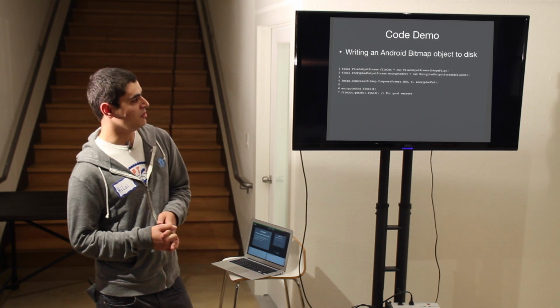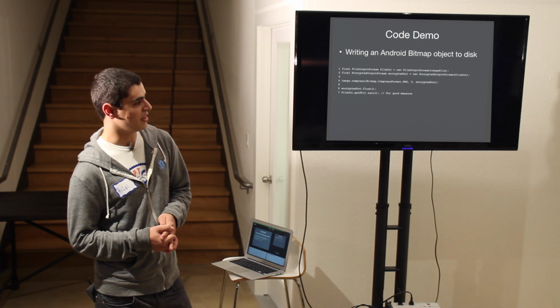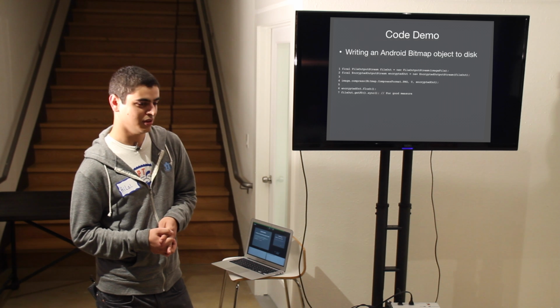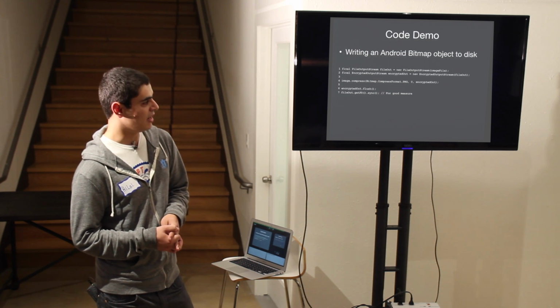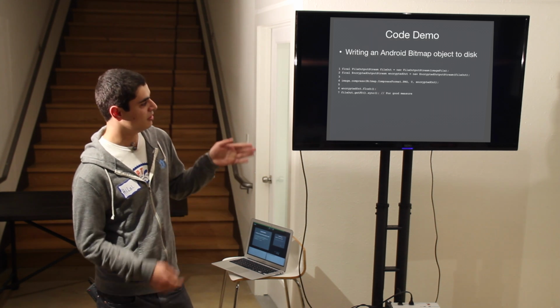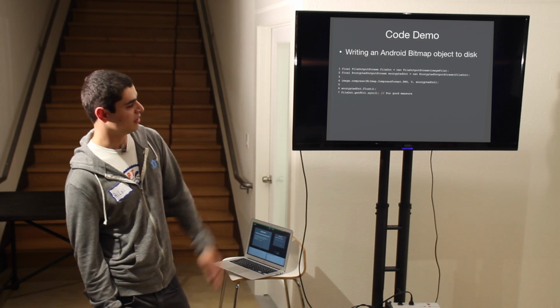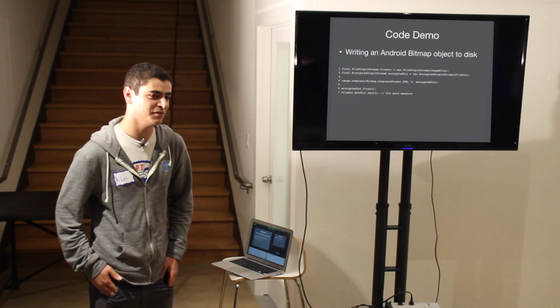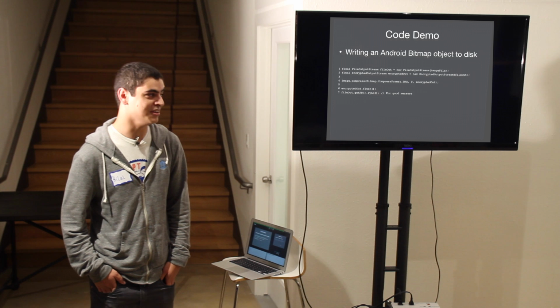The reason why we don't use a templated function or a templated class design is we don't know what sort of input stream you want to give us. And the nice thing about having a separate object for the file output stream is that we can call it and use something like getFileDescriptor.sync, which is a pretty important step when saving data on Android, as you may have seen in our previous talk.